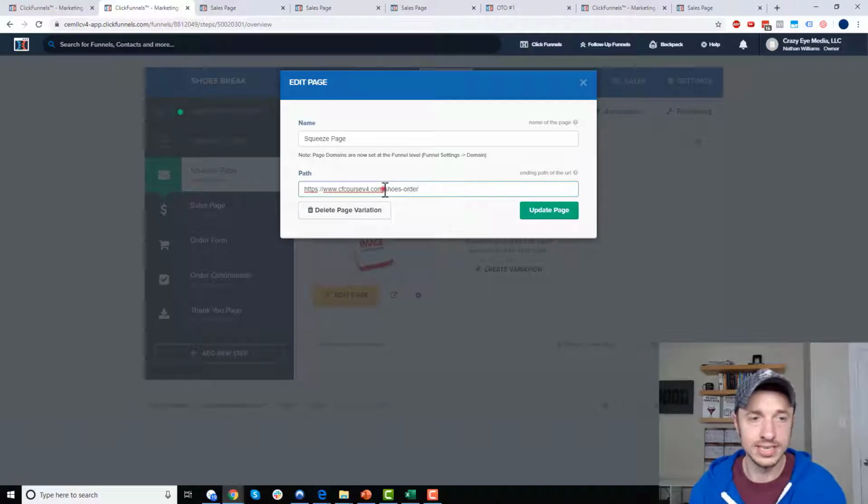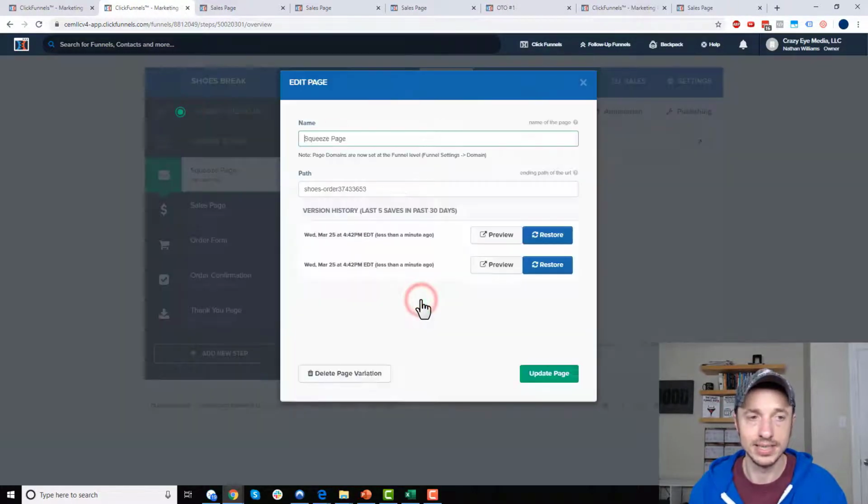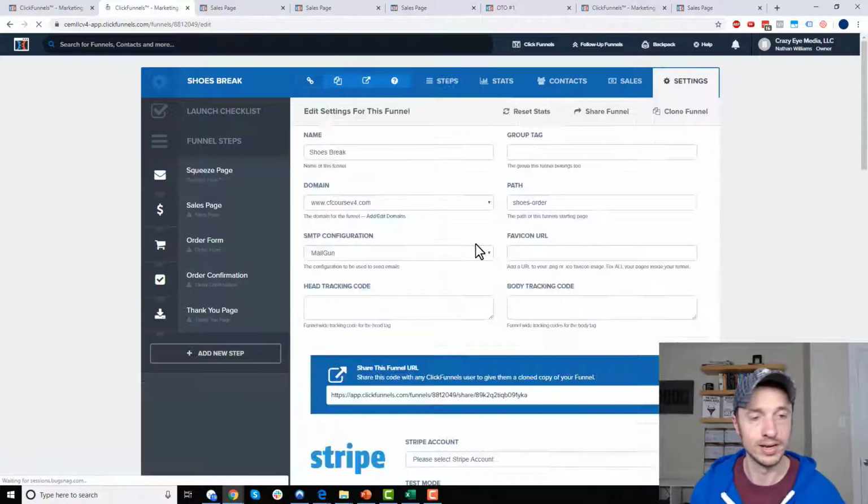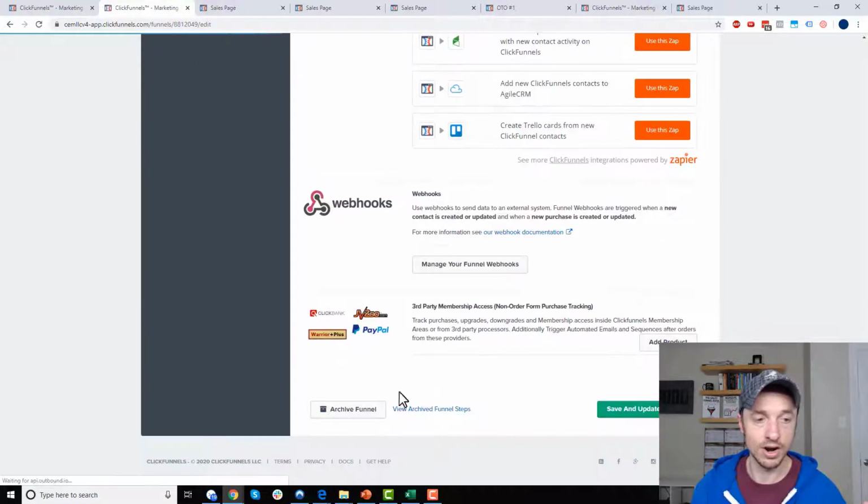If you think you should see one page but you're seeing another page, you likely have a page path issue, and ClickFunnels is only referencing one page path and not the other one. So I've run into that issue many times. And also, sorry to keep going, but this can apply to archive funnels.